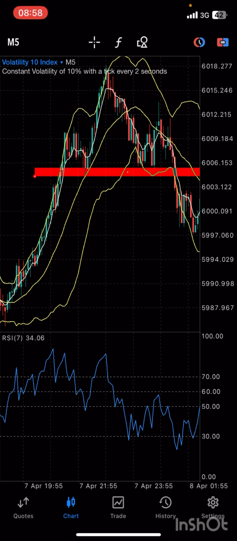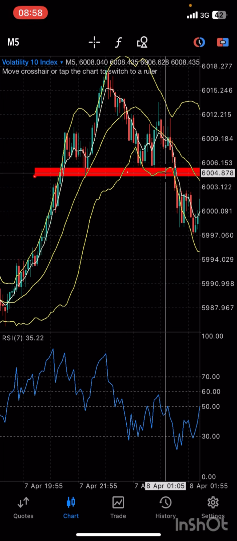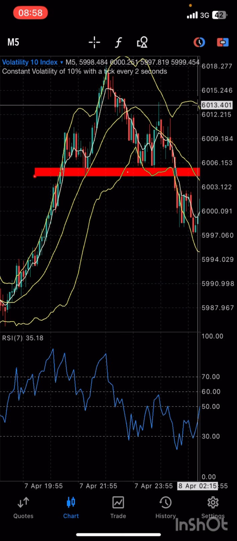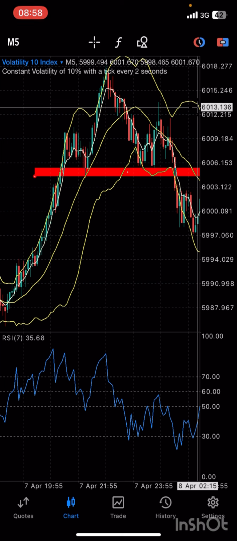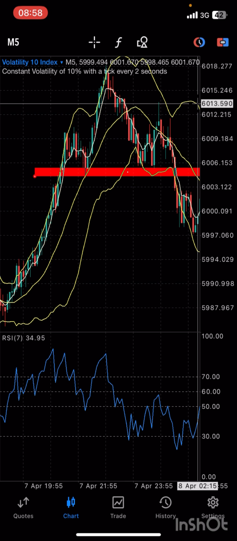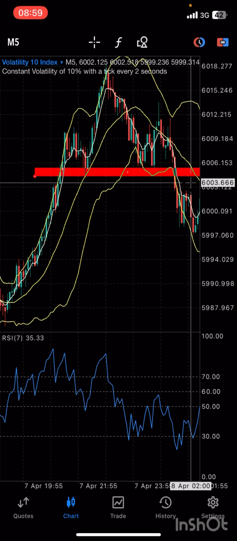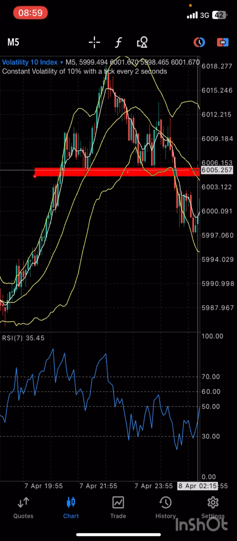But how am I supposed to be looking for that? I want this particular support zone to be in line with the top of the Bollinger Bands. If my support zone is not in line with the top of the Bollinger Bands, I may not take that trade. So if, for instance, the top of the Bollinger Bands was somewhere down here, and my support zone is on the top, even if price touches the top of my Bollinger Bands, I will wait for it to come to this point before finding the sell. Do you understand what I'm saying?